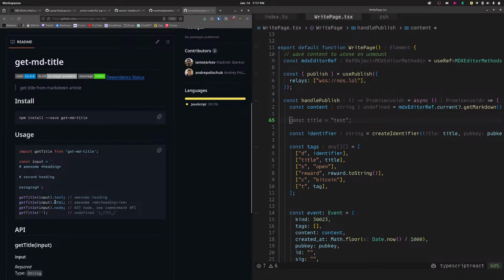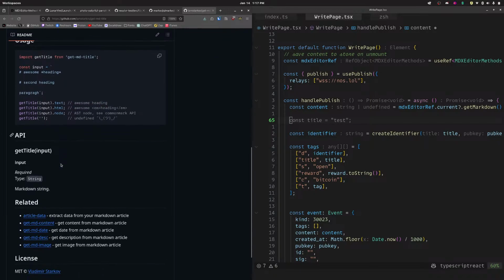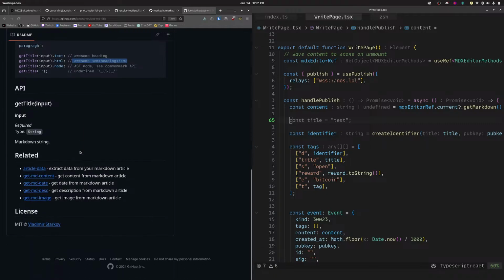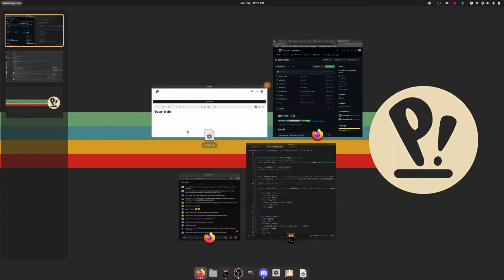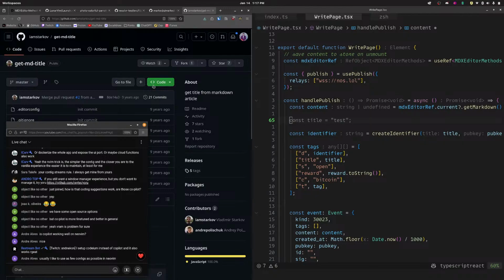Get text. Node. Okay, that gives you a heading. This gives you the HTML. Okay. I don't think that really helps me though. That's alright, we're just going to have to use regex. I think that's what's going to have to be.